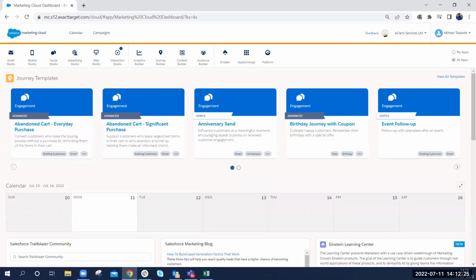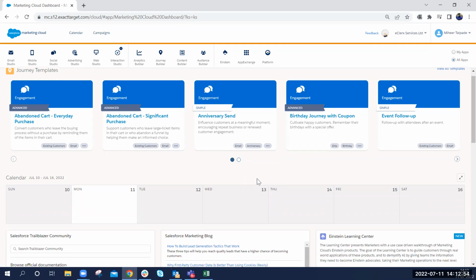So when you guys log into Marketing Cloud, normally this is the first screen you can see. This can be customized. So, all those who are interested in not looking at this as the first screen, you can definitely customize it. You can play around with it. But basically what you see is some templates, which are already inbuilt into Marketing Cloud. It will give you those right on top.